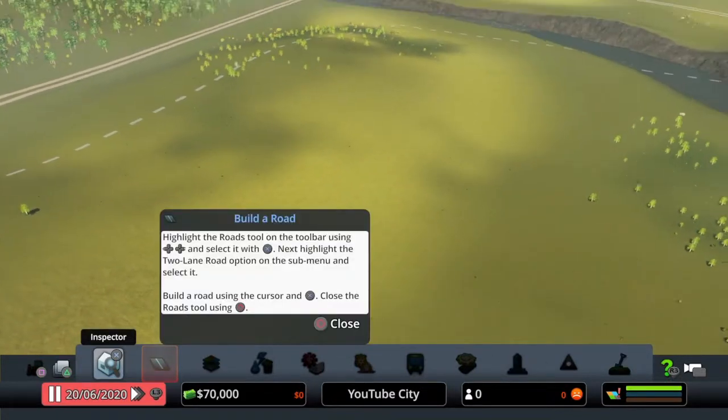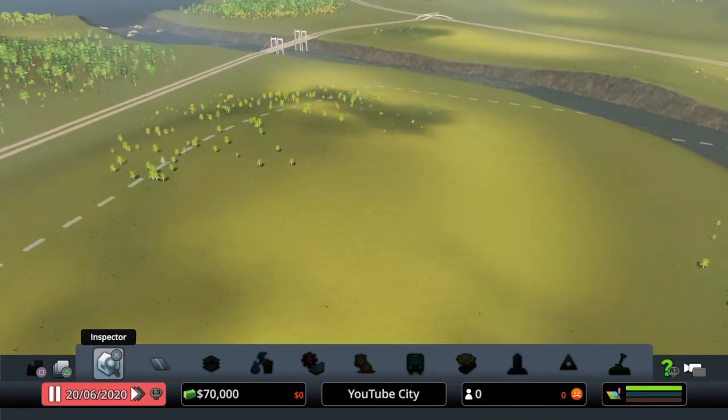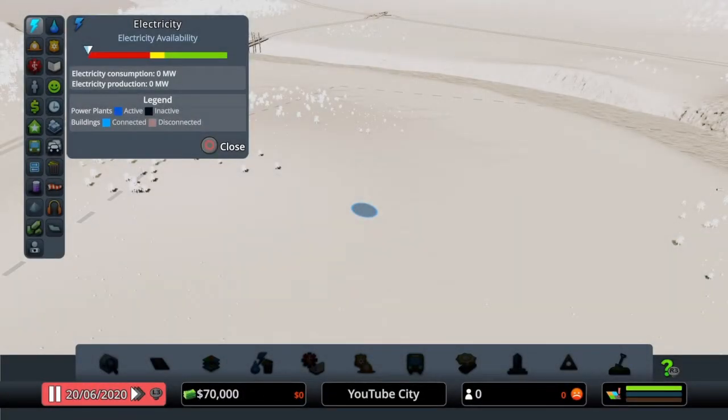Oh, cool. I get some farmland here. Yep, so build a road. That's the first thing it's going to tell me to do, and I will get to that. But first, I want to show you the info panel. So this shows you everything.